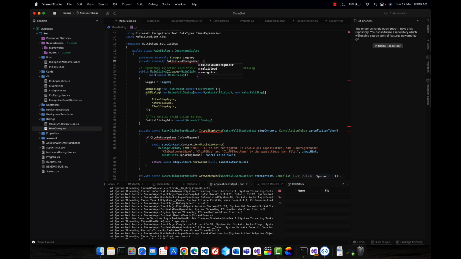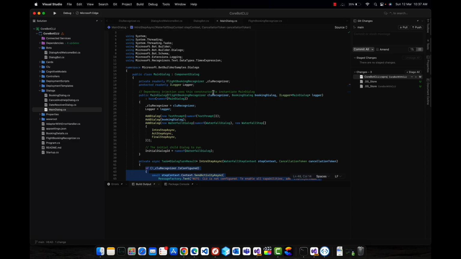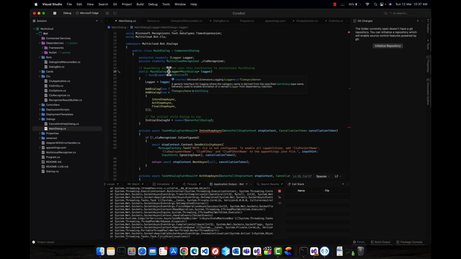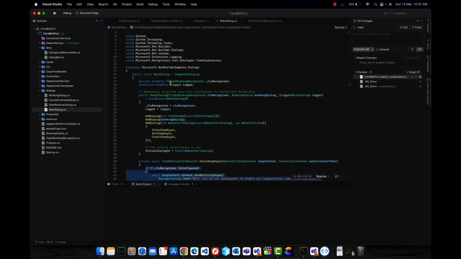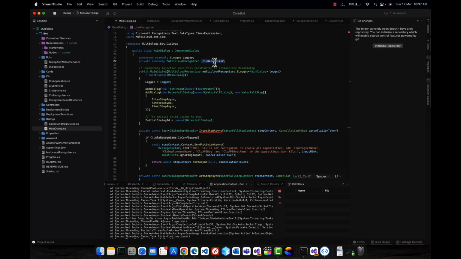So let's rename this to CLU recognizer. Let's import that. Multi-cloud recognizer. Let's use the same naming convention.